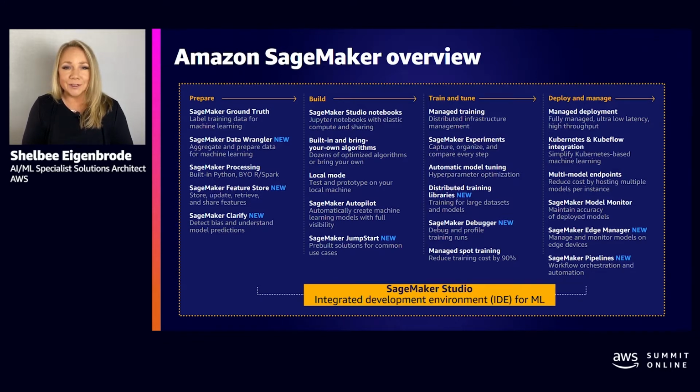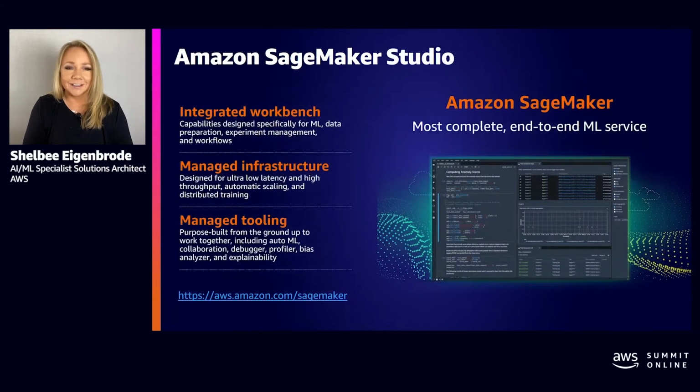Let's take a quick look at SageMaker Studio before diving into some of the individual features across these four main categories. Studio provides an integrated workbench sitting on managed infrastructure that spans the stages of the machine learning development lifecycle. And it's built to improve the productivity of data scientists by providing central access and visibility into purpose-built features across all of those stages of the machine learning development lifecycle. And Studio not only provides that central view and the ability to use SageMaker features from a single interface, but it also provides a lot of the visualizations that support each of these features that we'll talk about today.